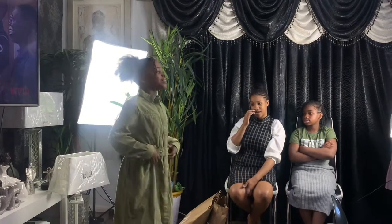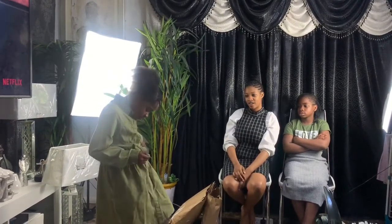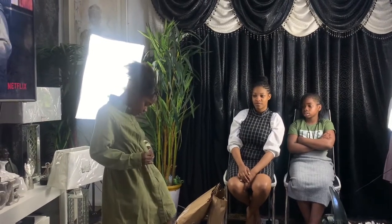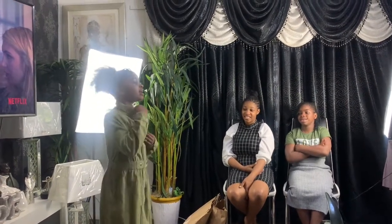I rate it a... Oh, this looks... Oh my god, it's so nice. Wait, can you remove it? Oh, it's cute. It's like a little belt. Style. Like, it's not tight enough. This is cute. I'll give it a 10. I'll give it a 10 too. Give it a 10, yeah.